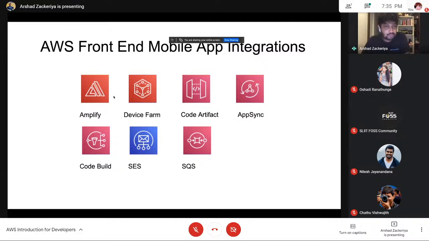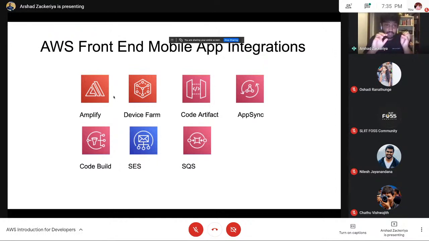So basically, Amplify. I was talking about Amplify, right? You can check that if you're into mobile application development, so you have issues, right? Okay, how am I going to create user registration and user authentication and authorization? Okay, you're creating an application like Instagram. You want to store your images in the S3 bucket. So for the S3 bucket, you should make sure, okay, these files are only accessible by this user and other users cannot see them. So you have to do the authorization part as well, right?